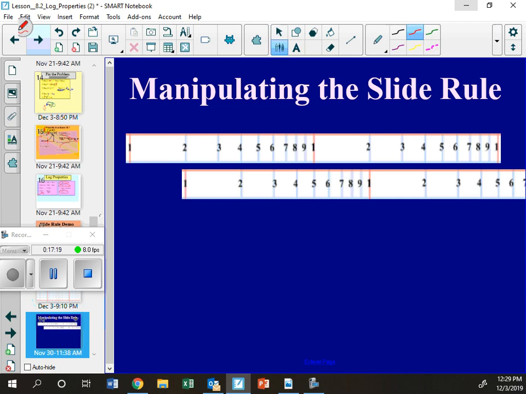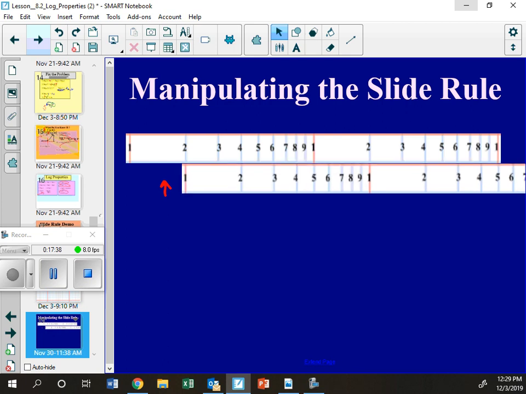Think of this as a pointer instead of being a 1. You just line up that 1 with whatever you want to multiply. Remember, think of that as a pointer. So let's say I'm pointing at the 2. I'm going to line this up right here like that. See, that's a pointer. It's not really a 1, it's just pointing at the 2. Then who can see how that's multiplying?